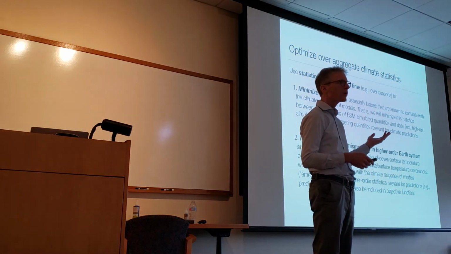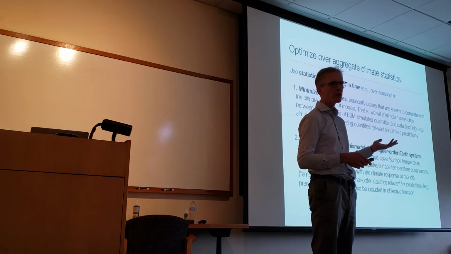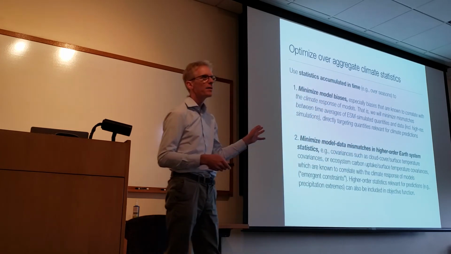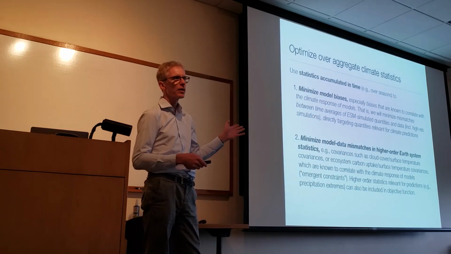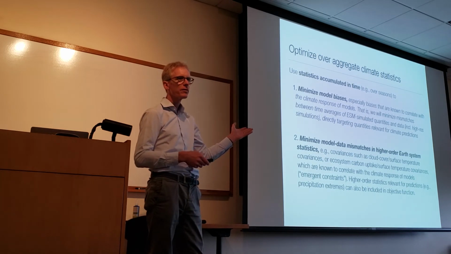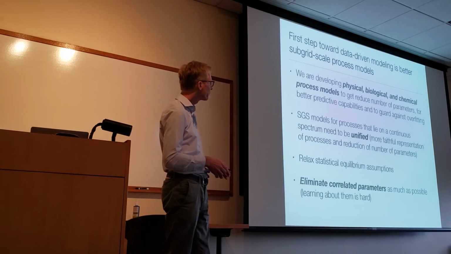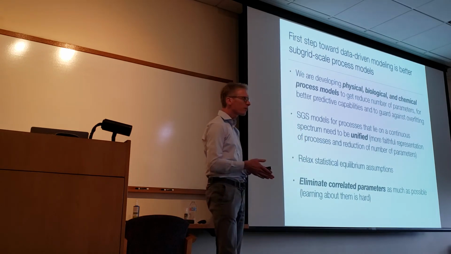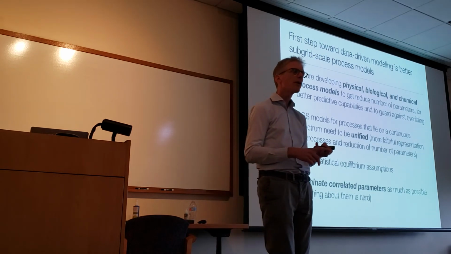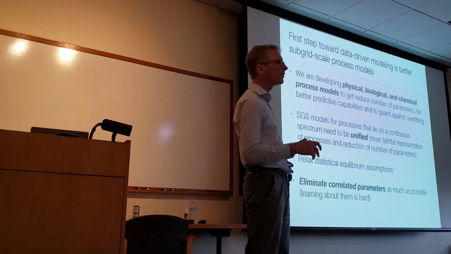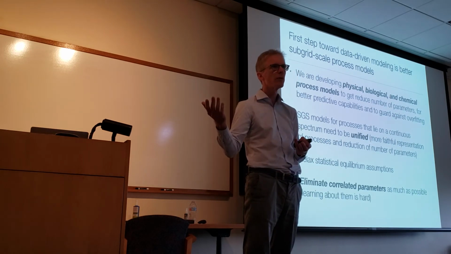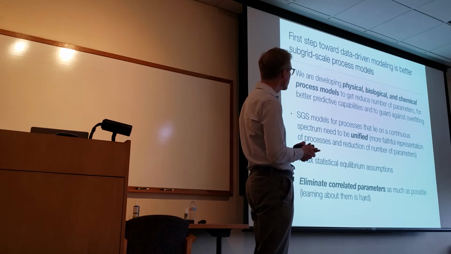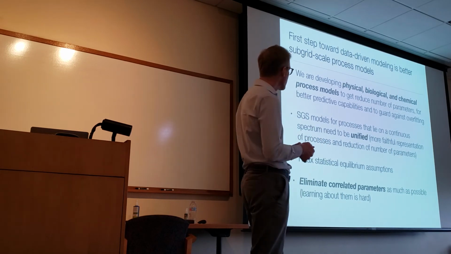You can do it with higher order statistics. Precipitation extremes can be informative about parameterizations and the like. There's really no restriction on the type of statistic you can use here. Anything that you find informative for a climate model, you can stick in here. You can do it for any kind of sub-grid scale model. We're doing this for land modeling now, hydrology and biology. There's a plethora of new information from biological data in particular. My colleague Christian Frankenberg is leading that. With chemical process models, you could do the same thing.